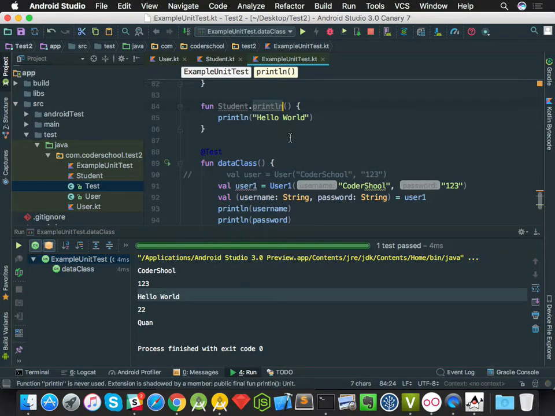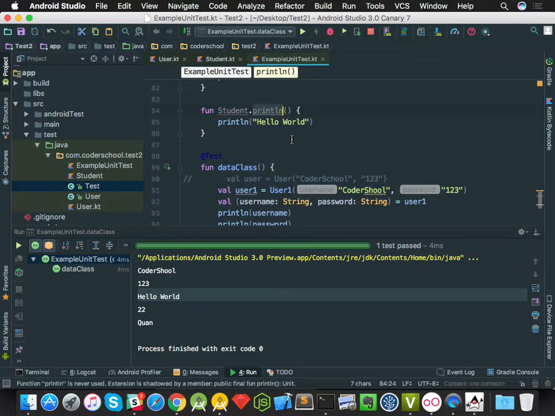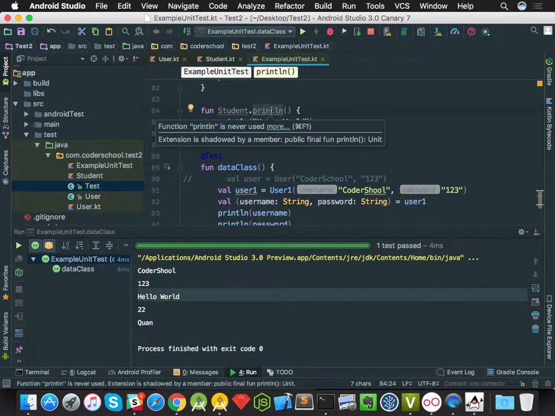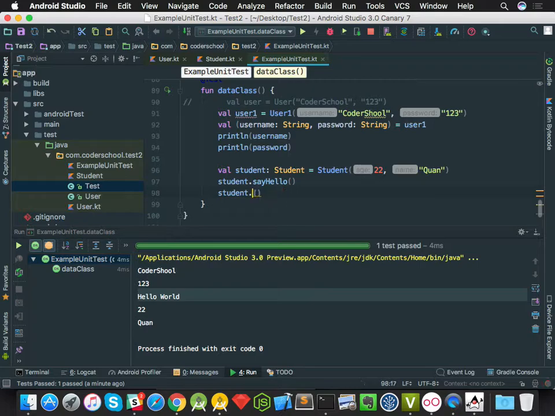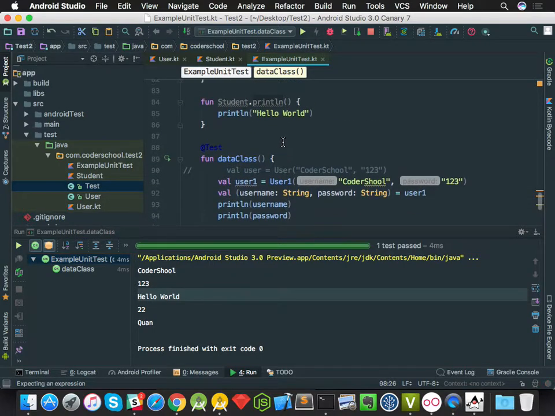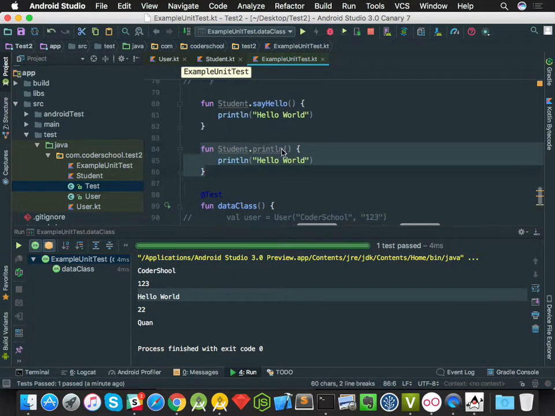Wait for me. Okay, printLine. Hello. Not calling this. Okay, maybe they don't allow us, but it's still allowed to write this code.